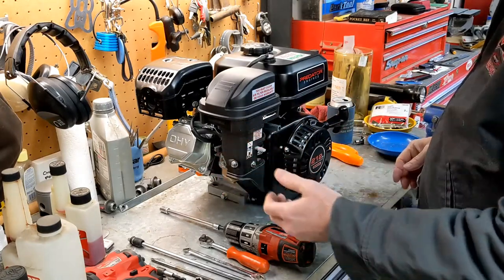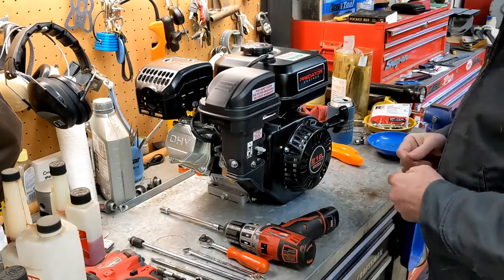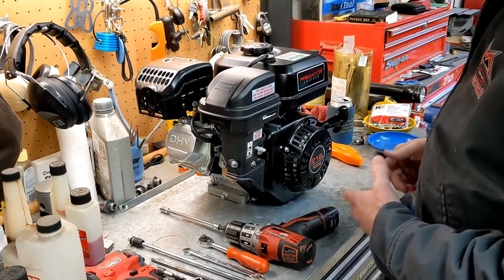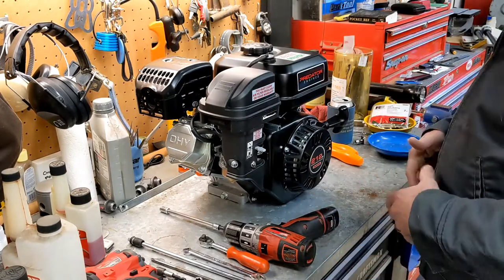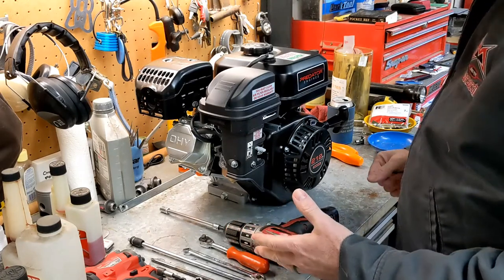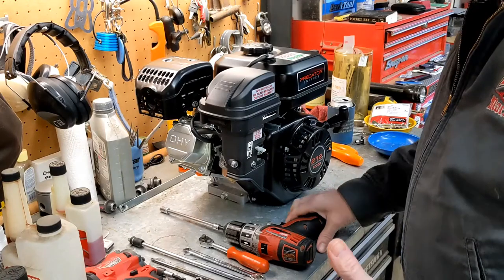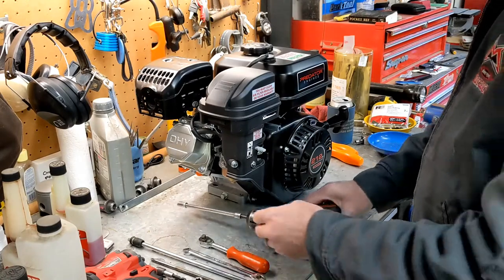I did take the carburetor off the other day, but I went ahead and stuck it back on there so that the time to take it apart wouldn't be a lie. Also, there's some people who maybe never done it before, and so we should really start from the beginning if all possible. I am going to use some power tools to do this to help speed things up. You don't have to. You can just use hand tools. That would do the job in most cases.